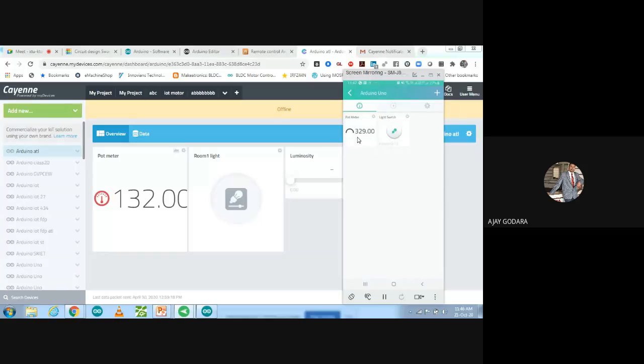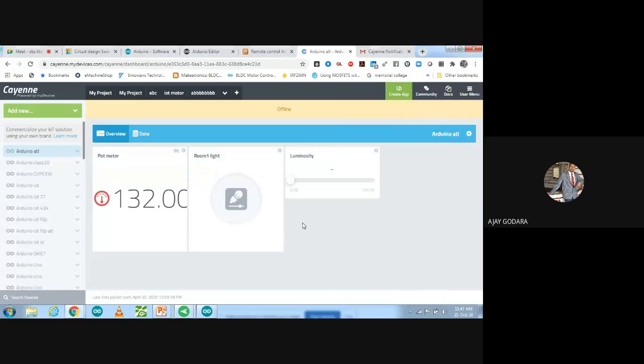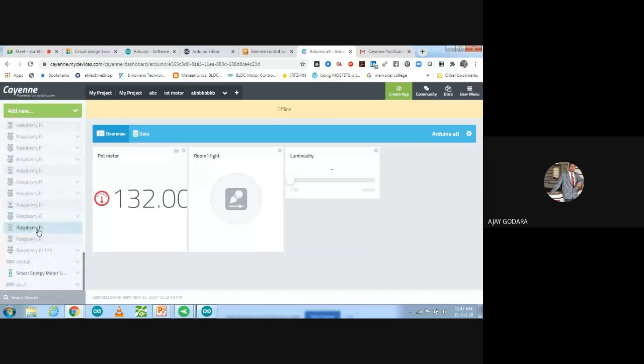So that is the potmeter value, and this one is lights. You will be able to control that light from the mobile app also. Everything is the same. These are your trigger and alert setups also. Now I'm going to share a few more case studies.